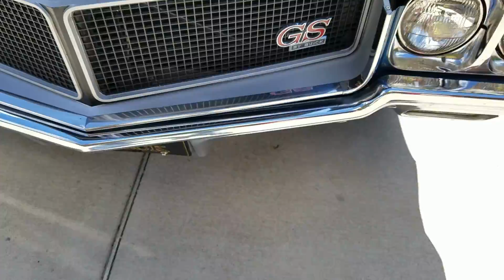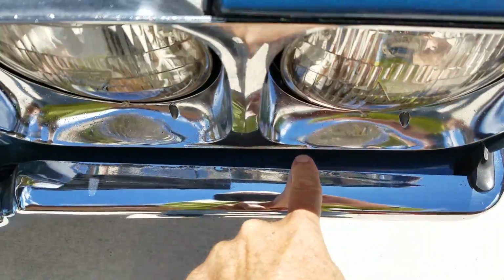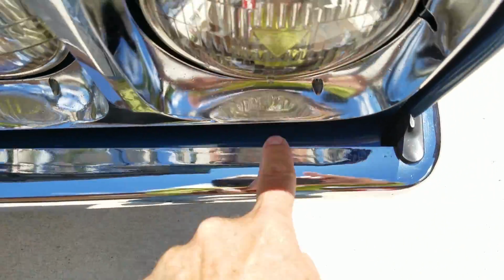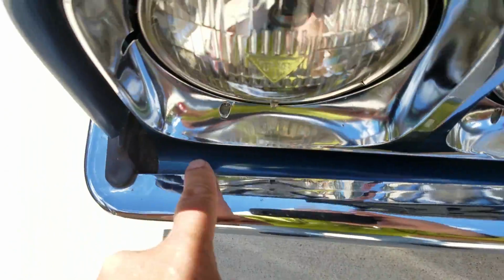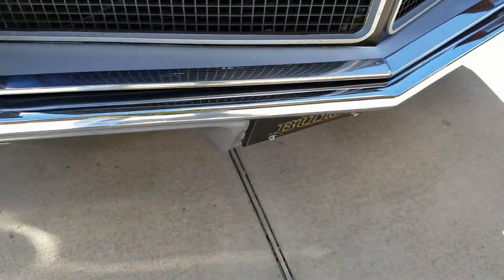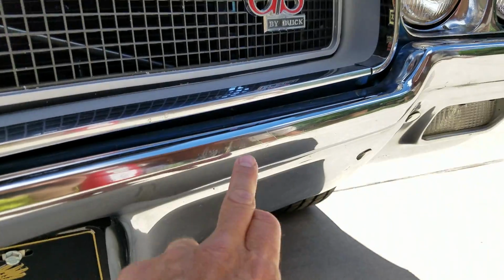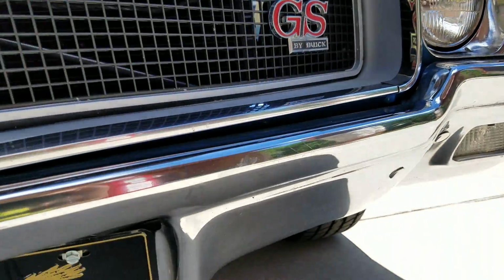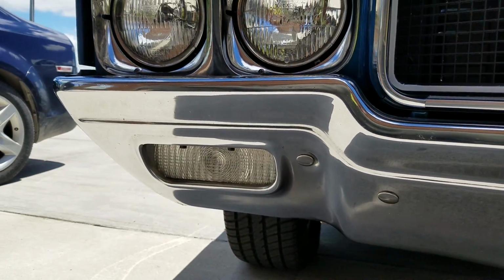Gaps are really nice on the front bumper. Here to here is fairly consistent, slightly narrower under the interior driver's headlight, but the same path of action over here. No major dents. It looks like original chrome. It's reported as original chrome. A few small marks, but generally speaking it presents very nicely for an original unit.